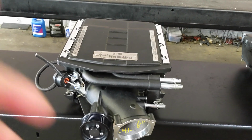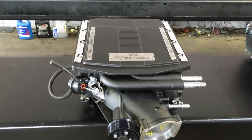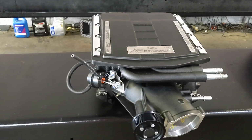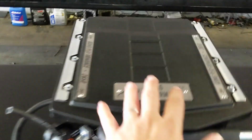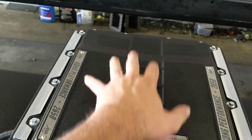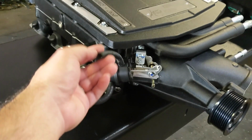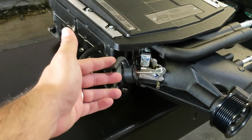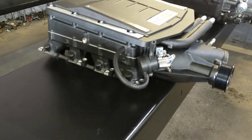The Edelbrock, this one's done by Kong here. He ports the Edelbrocks. It's a nice piece. Obviously, it's a bit more compact than the Magnuson, but it does have some really nice features. The Edelbrock actually has 3 intercoolers, 1 in the center and 2 on the sides. So it's a dual pass intercooler setup. Also, the system here can use the factory boost control solenoid, so you can limit the boost because it has a 2-pass system as opposed to the 1 on the Magnuson.